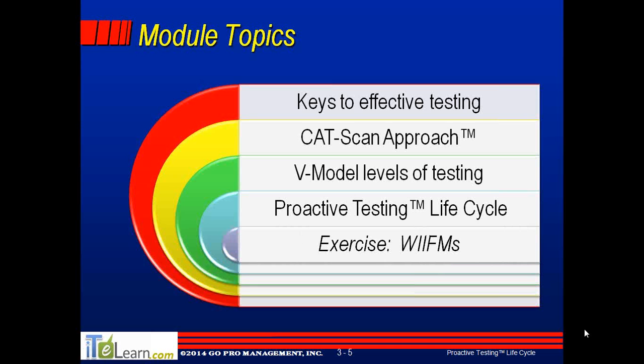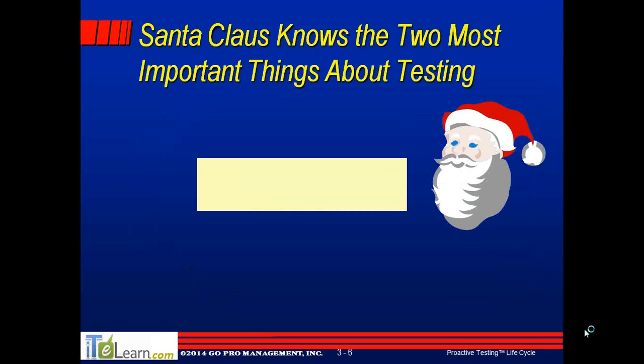And then at the end of the session, I'm going to give you an exercise on WIIFMs, the what's in it for me's, something that proactive testing puts a lot of attention upon: finding things that the people whose behavior we want to affect find saves them their time, their effort, their aggravation.